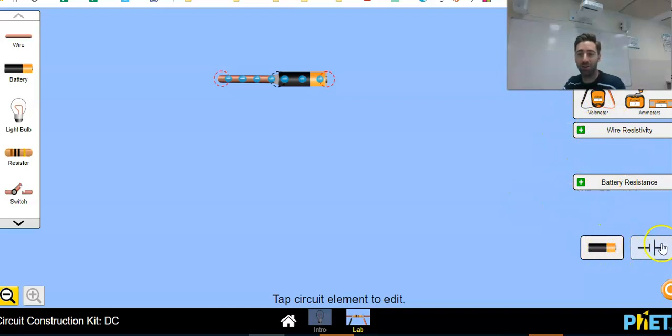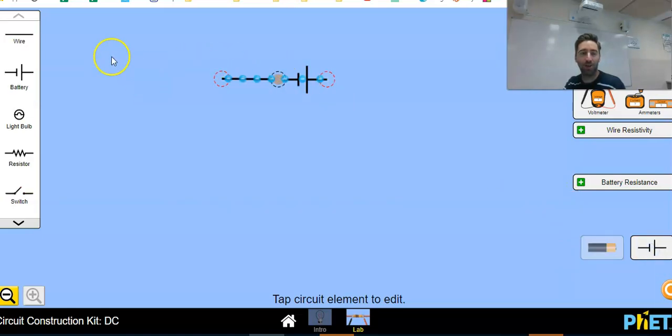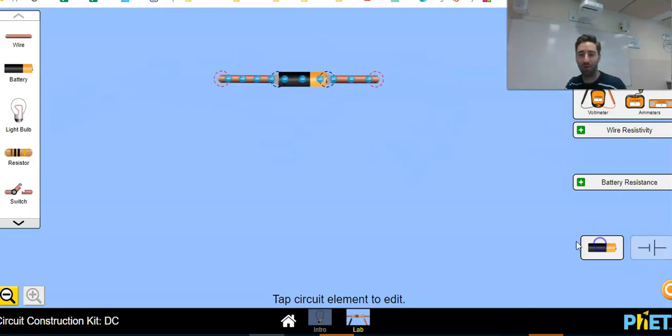So we won't use those really this year. The other option you can choose down here is, instead of having pictures of your circuit, you can go across to a circuit diagram. And when you get up to level 9, we're actually starting to draw circuit diagrams. And these are what engineers and electricians use when they design circuits. So it's using the proper symbols. For now though, just use the pictures.